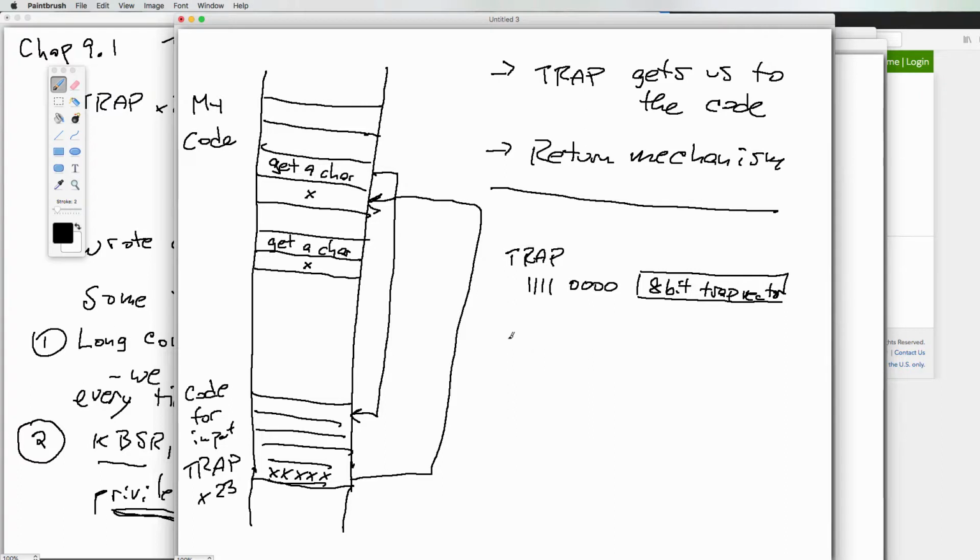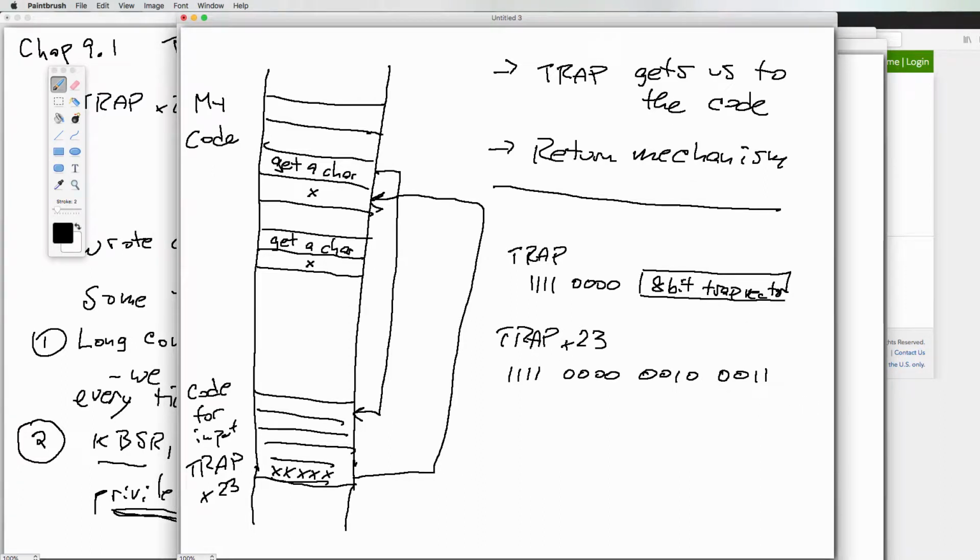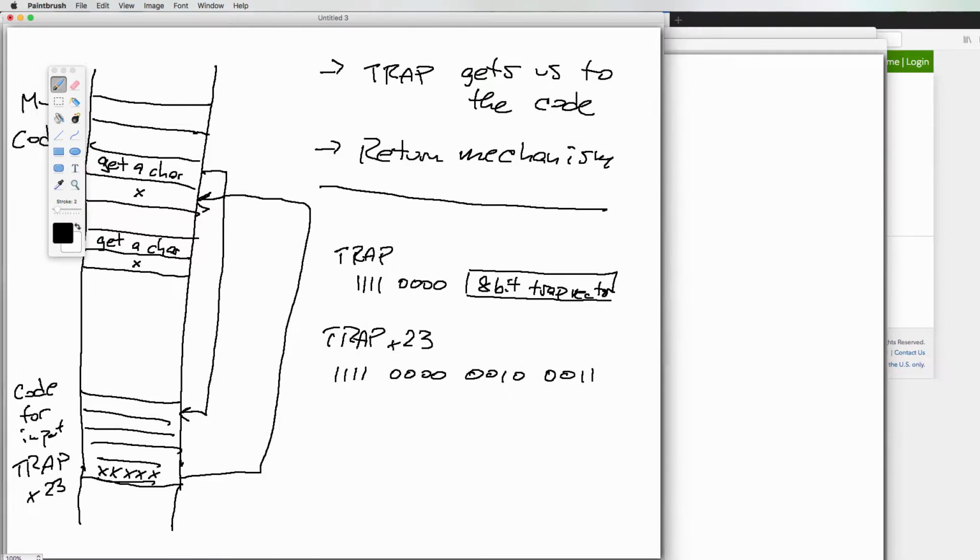So in our case, when we said trap hex 23, it was 1, 2, 3, 4, 1, 2, 3, 4, and then there's a 2, 0, 0, 1, 0, and then 0, 0, 1, 1. Okay? So the question is, what is this doing?